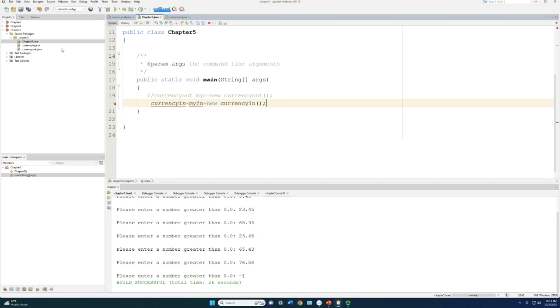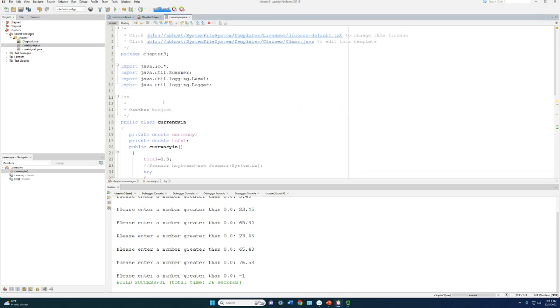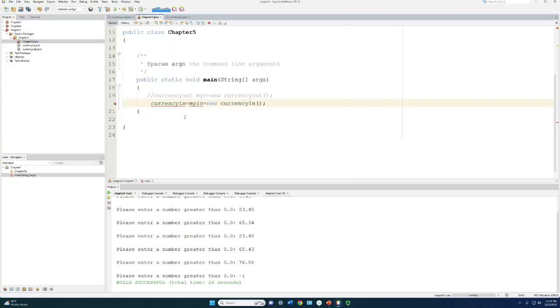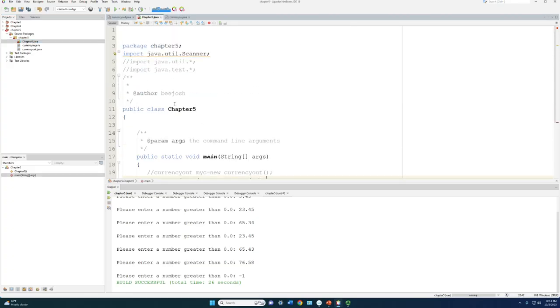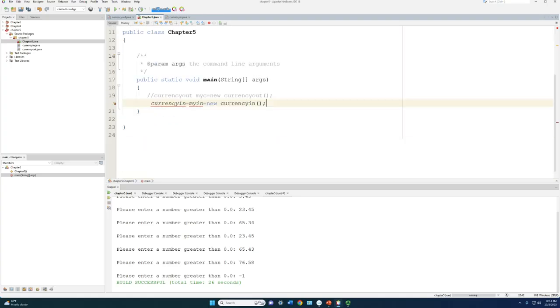Okay, did I call it currency in? Should be good. And it's a package, so I don't see that I needed to import it. Why doesn't it like that?